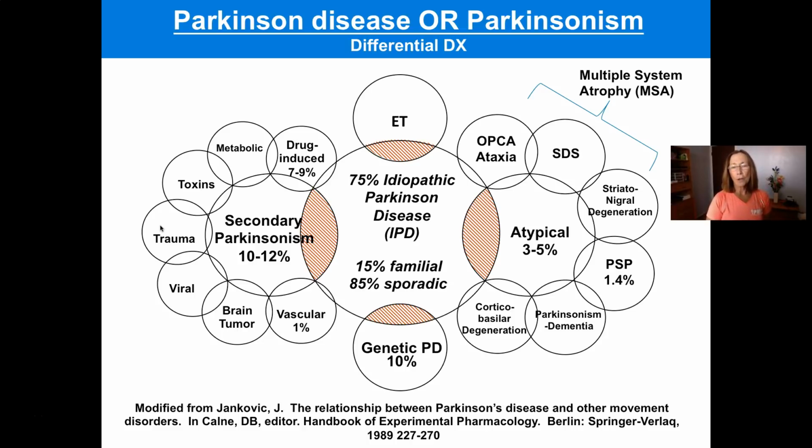Again, everything we know about Parkinson disease and medications and exercise is in that center group. And the good news is that 75% of the people that go see a movement disorders physician to be diagnosed with Parkinsonism turn out to have Parkinson disease. So that is good, because that is what they know the most about and have the most therapeutic options in terms of meds, surgery, and exercise to offer.